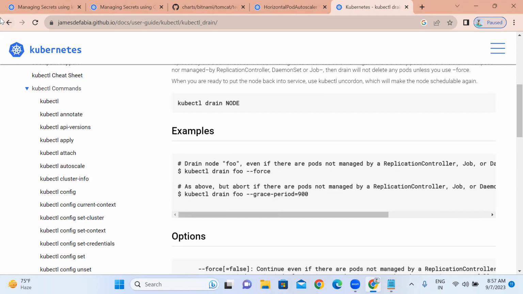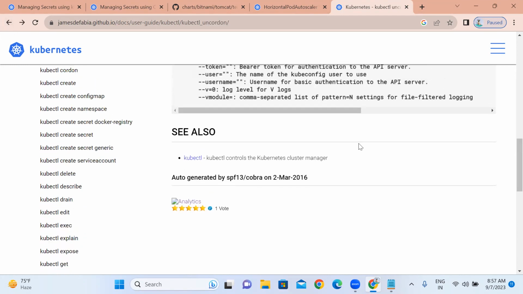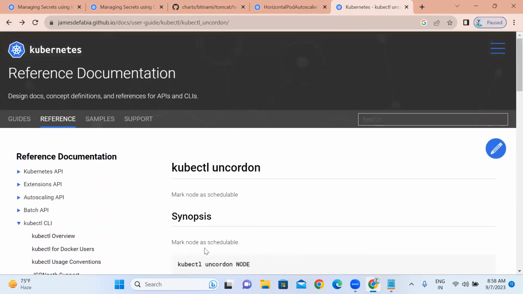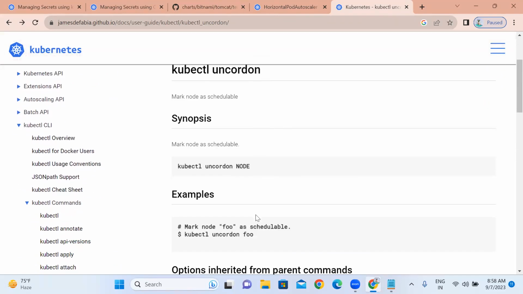Okay. So once your work is done, the command you need to run is uncordon. Uncordon will make it available for us again. Once our work is done, we'll remove all those, right? Okay, then that node is schedulable. That means the workloads can be running on the nodes. So that is the purpose we are going to use uncordon. Whenever any maintenance activity is there, we need to use these commands.